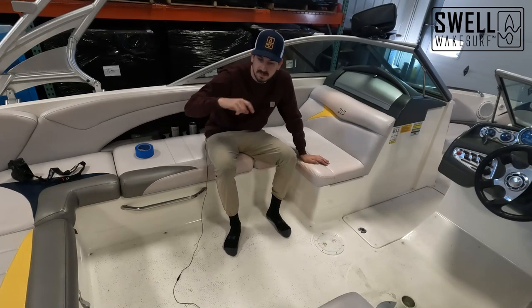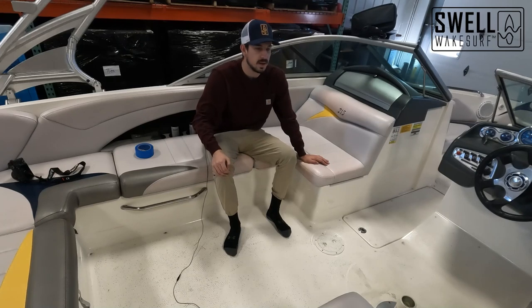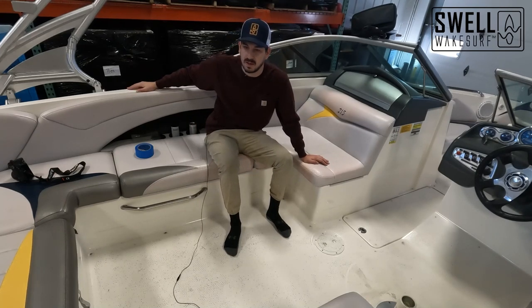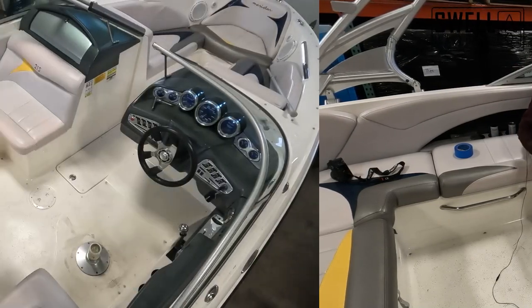But we should have plenty of space on our seats here to walk around and take some photos. And the only areas I could see that would be a little bit more difficult is gonna be the rails up here. But we have thin targets, so we shouldn't run into any issues.